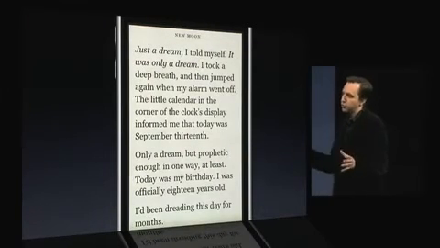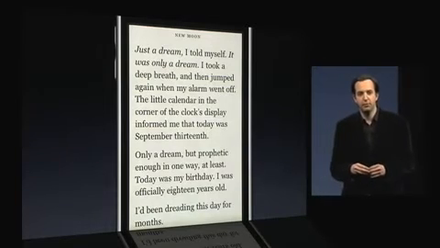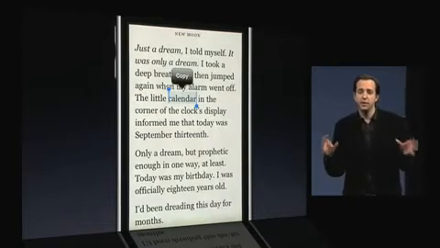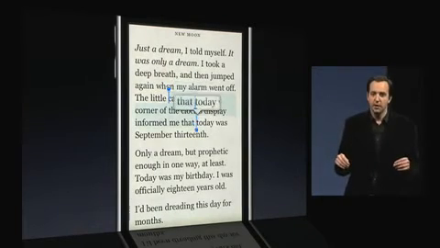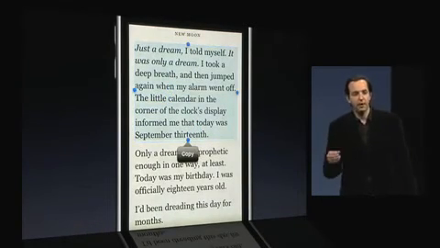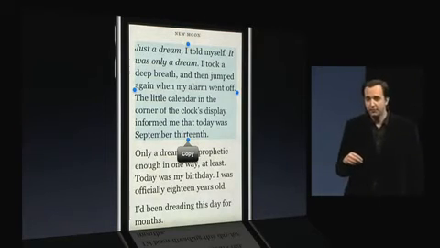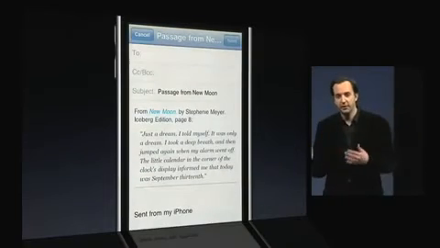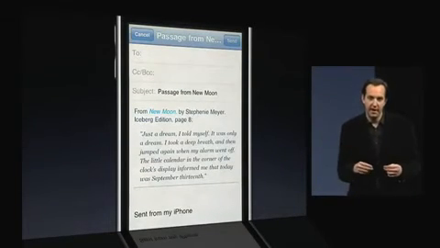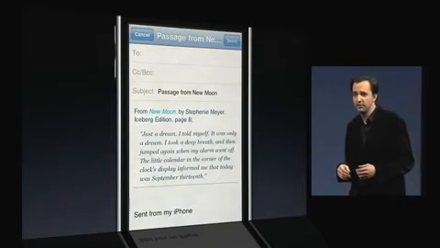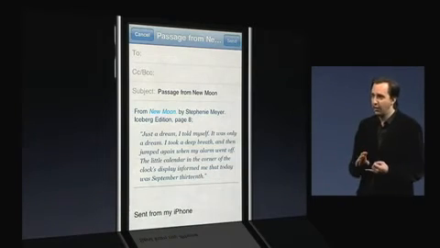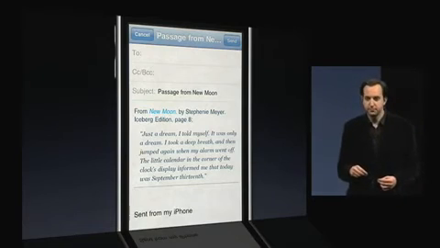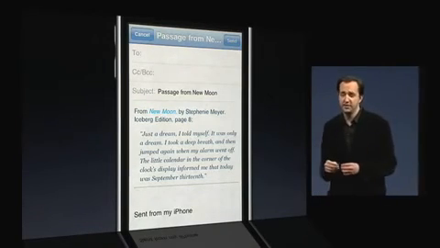Now, two of the great new features in iPhone SDK 3.0 are copy-paste and in-app email. And we think that these are features that are going to really appeal to students. So let's imagine for a second that I'm writing a paper and I want to make a citation. All I have to do is copy and email. And the text is brought directly into the mail without ever leaving the app. Also present is all the relevant bibliographic information like author, title, page number, and even a link back to the App Store.